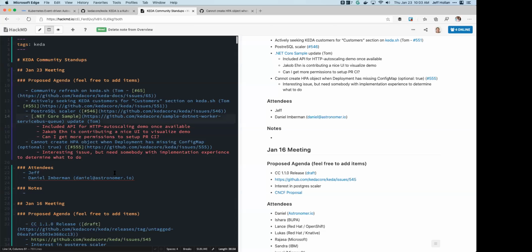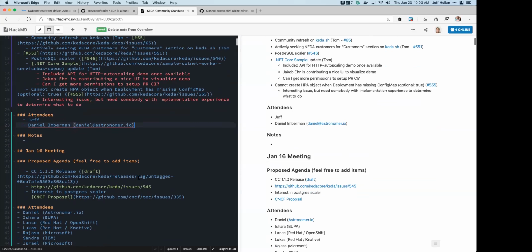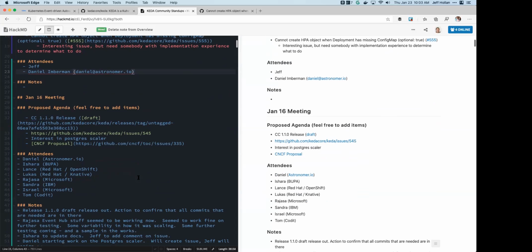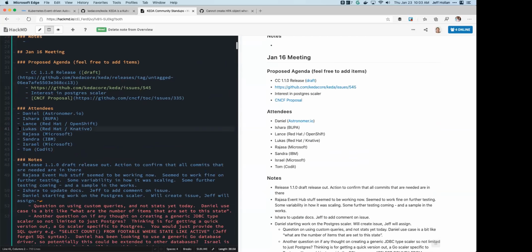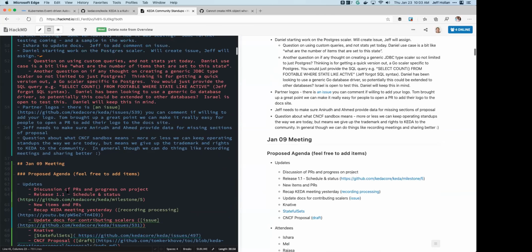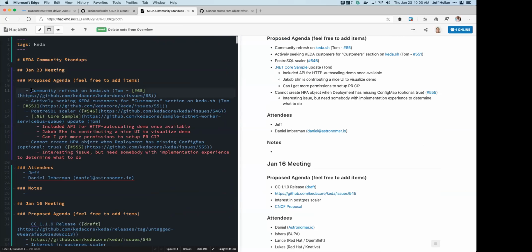We'll go through, if everyone just wants, you can just quickly say your name, the company you work for if you want to, and then for my own sake, if you've joined before, which many of you I actually recognize in looking at this list from yesterday. And after we do that, we'll do a quick roundtable of updates for folks who had action items who are working on things with KEDA. And then we can go into the proposed agenda.